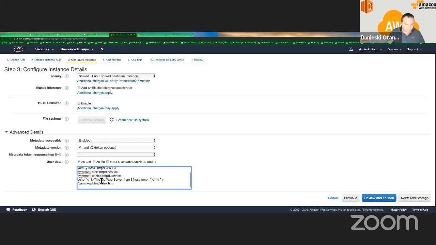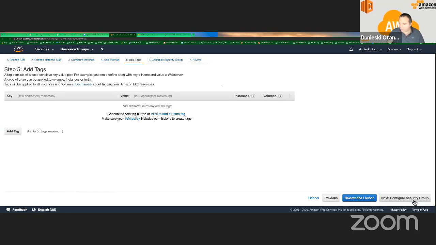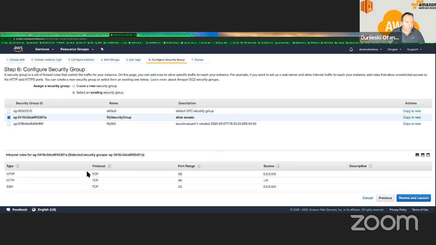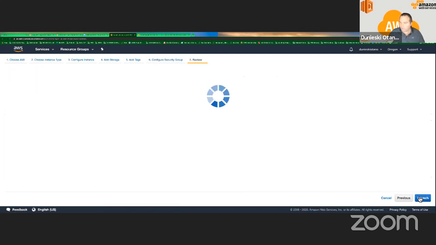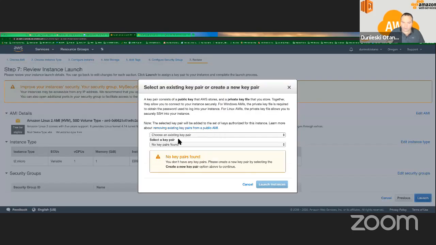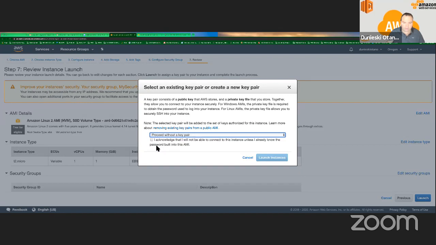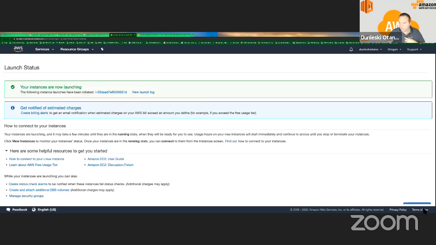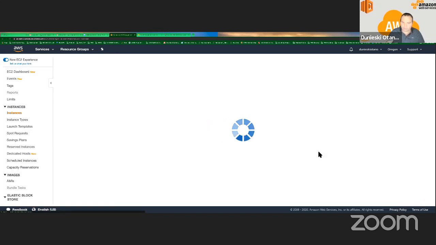And this is web server 1. And then here storage, add tags, security group. I can choose my security group that has 22 now. I can review and launch. I can launch and then, no key. And then launch is EC2 instance. Let's see if now we can see something with the IP address.